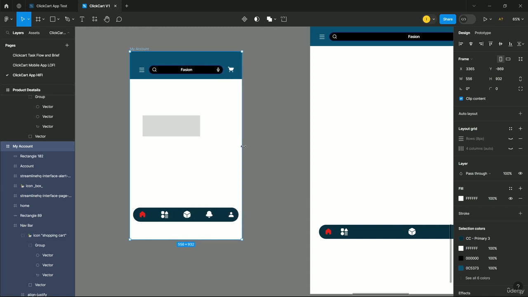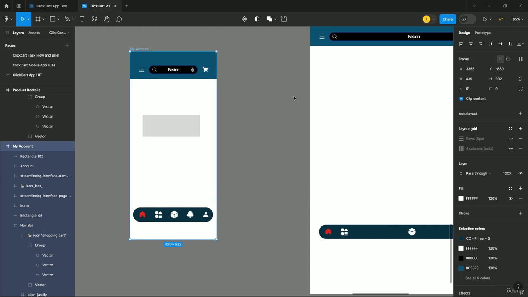We made this stretchy navigation bar for our mobile as well as for iPad. I know it is a bit confusing, but you will get used to it. Just play with it, play with the constraints and left and right, all that. So you will get it. In the next video, we are combining auto layout with constraints. So I think it's going to be on another level.